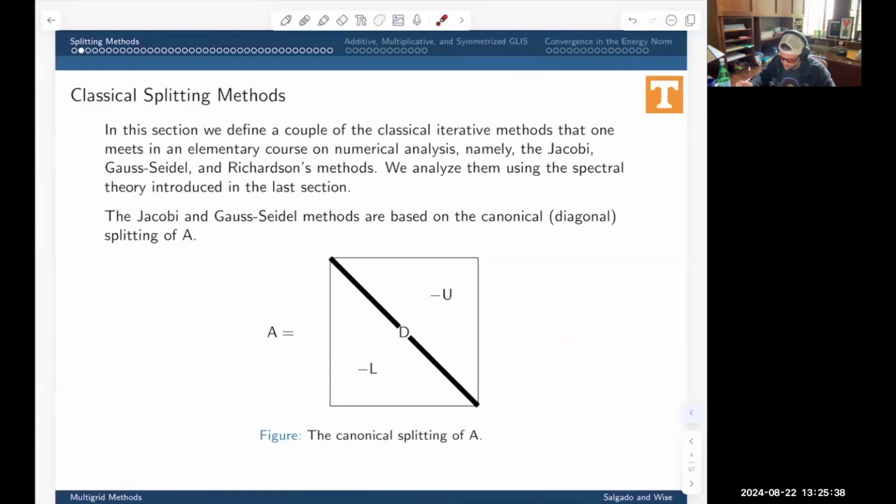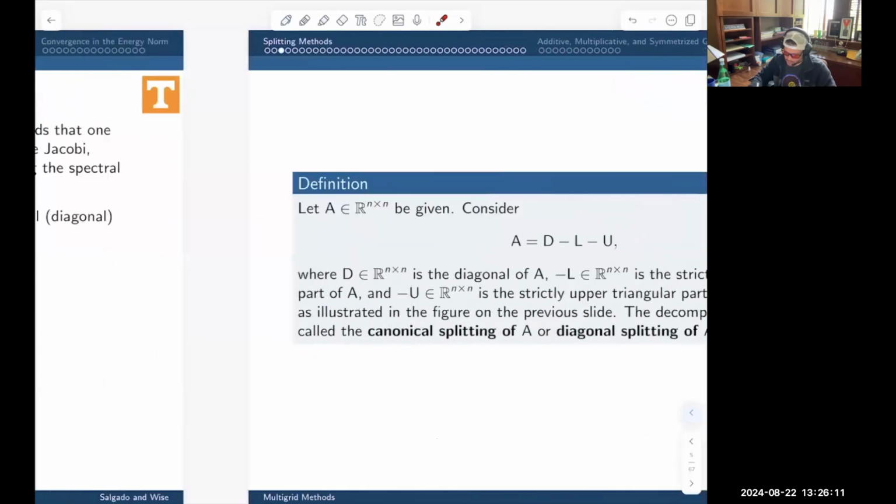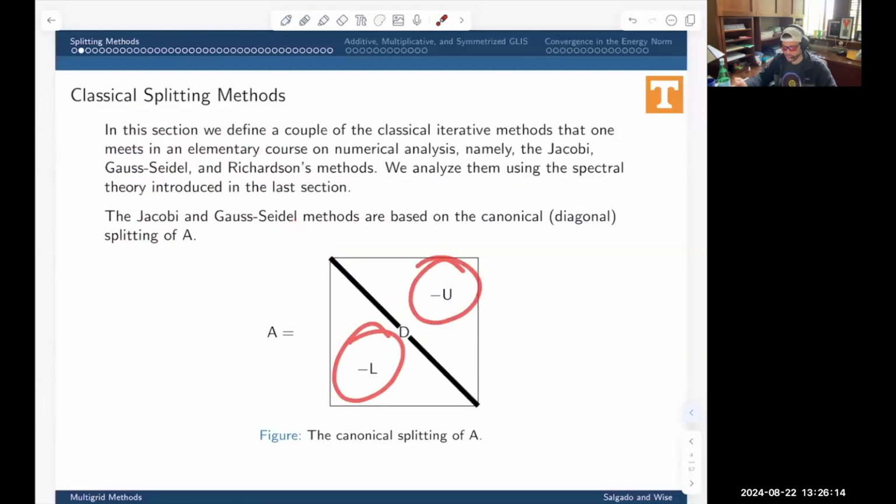All right, so let's first talk about the classical splitting methods. Jacobi and Gauss-Seidel are splitting methods. Actually, Richardson's method is also a splitting method, but the first two differ from Richardson's in that they are defined by what we call the diagonal splitting. I don't know if you've ever split logs before, but if you split a log, you take a sharp axe and you hit a log and it splits down the middle, right? So these diagonal splitting methods are kind of the same. It's a little bit like the axe coming here and splitting that matrix into a lower triangular part and an upper triangular part. So that's why I call it the diagonal splitting method.